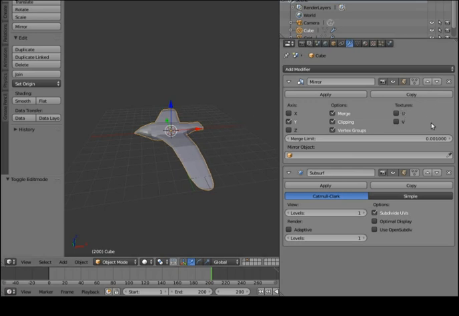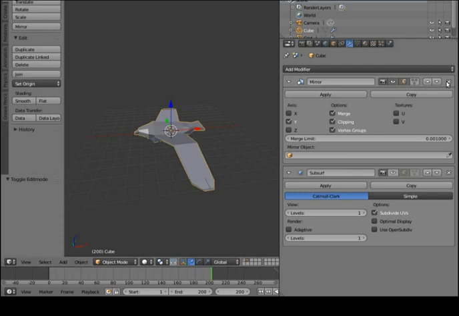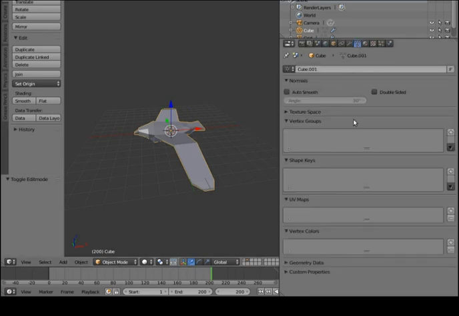So what I'm going to do is I'm going to turn off the visibility of that subsurface, go back into edit mode, oops, be in object mode still, and you see here where this little triangle is, that's object data, and we want to give it some shape keys.